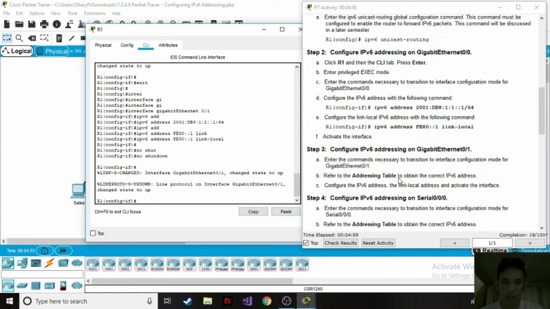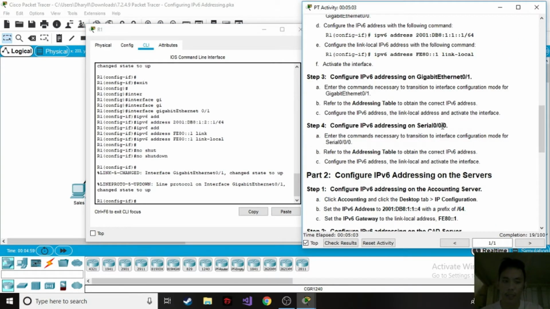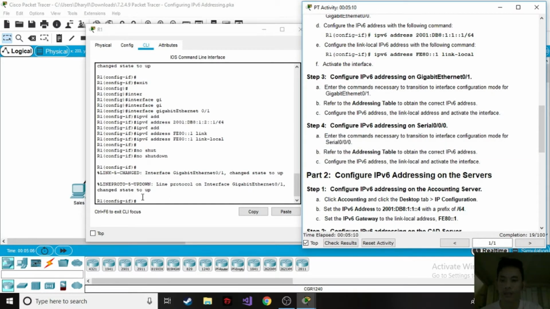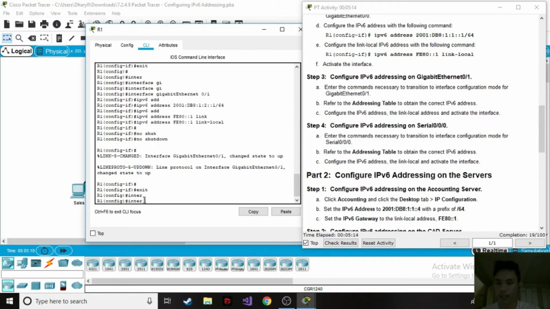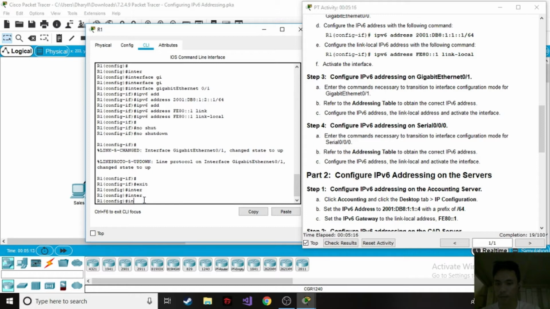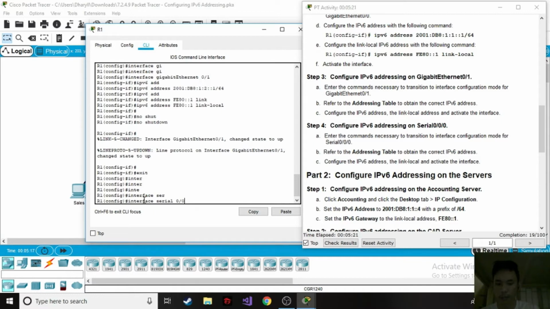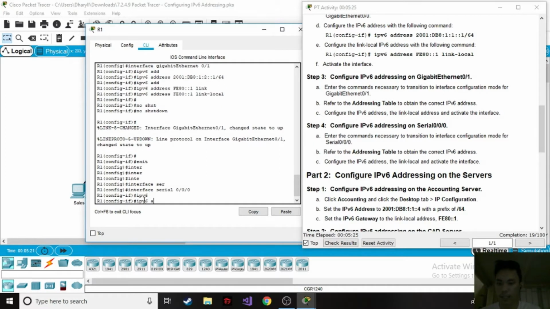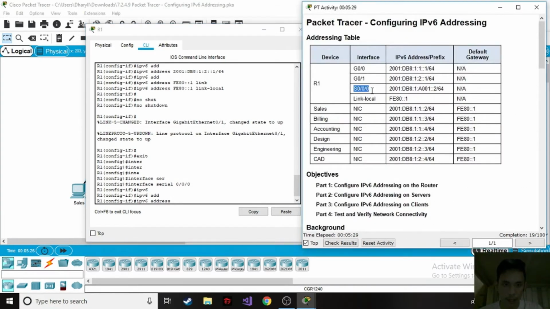Next is to configure IPv6 addressing on serial 0/0/0. Here are the steps, so let's enter the commands. Interface serial 0/0/0, and then the IPv6 address, which is here.